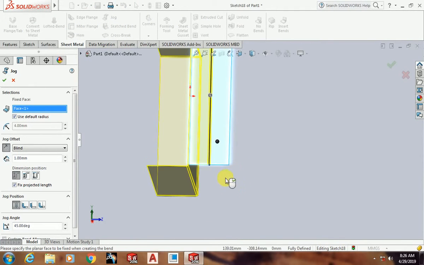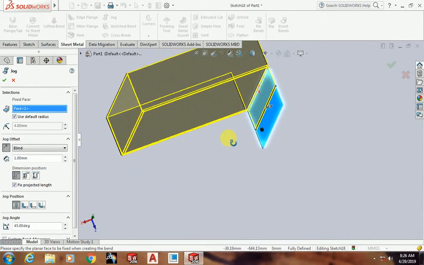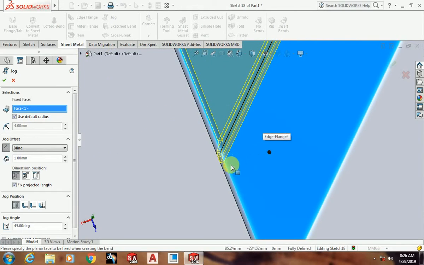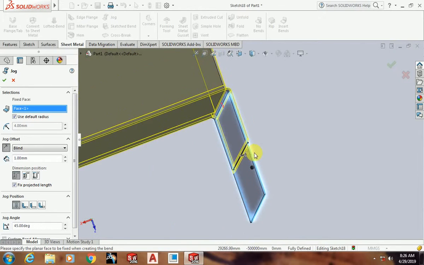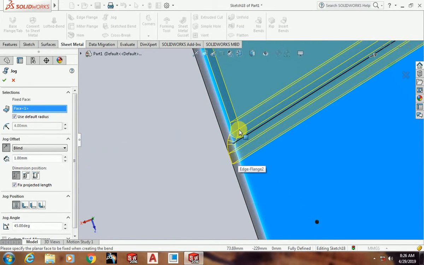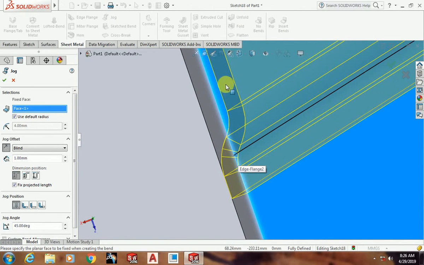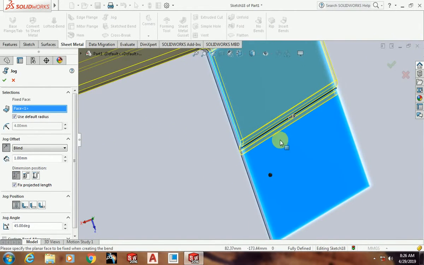I'm going to select this. Okay, you can see that it is going to bend, and at the same time it is offsetting. It is bending here and here, and it is offsetting from the original bend. So if you want a structure like this, you can use jog.